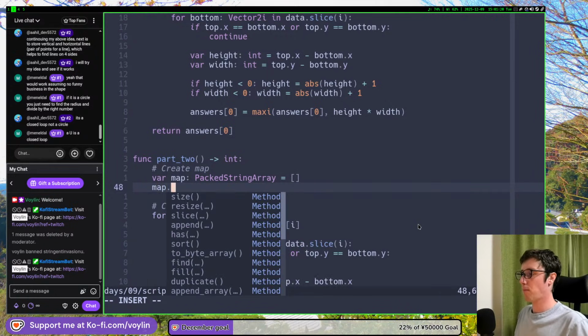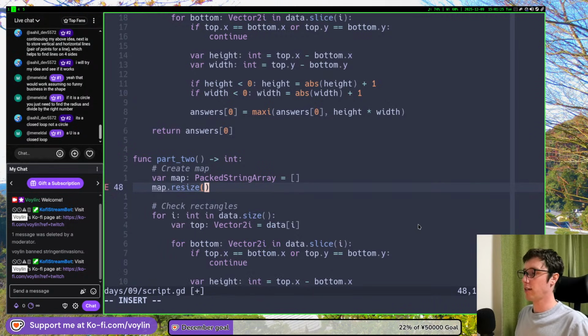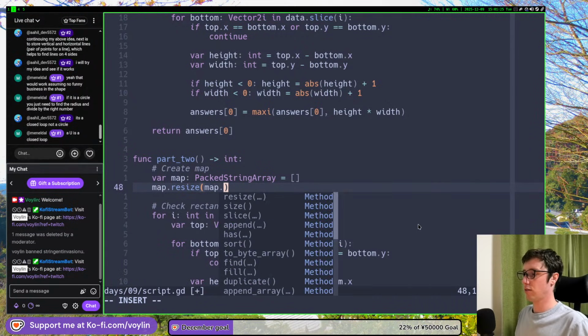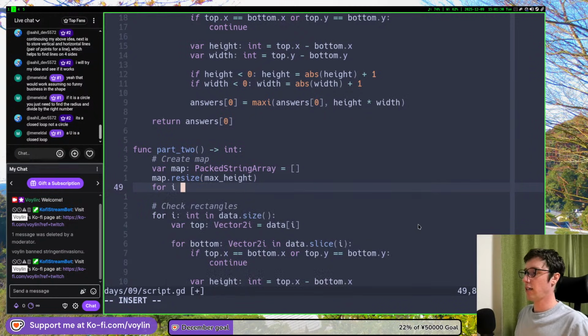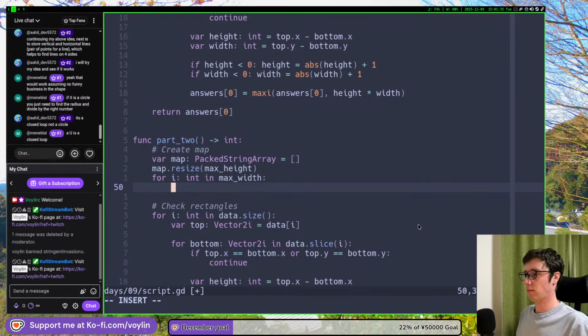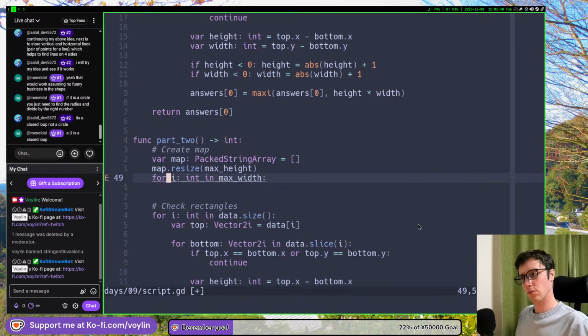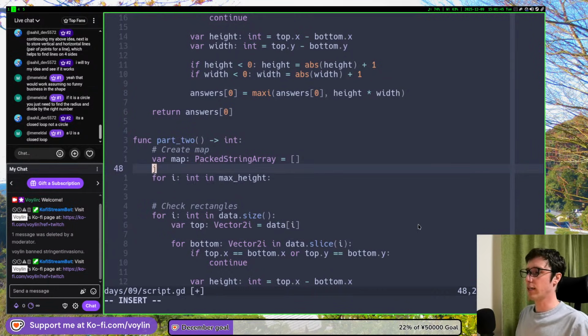So map dot resize map... whoops, max height for i in max width. No. We can just do this.